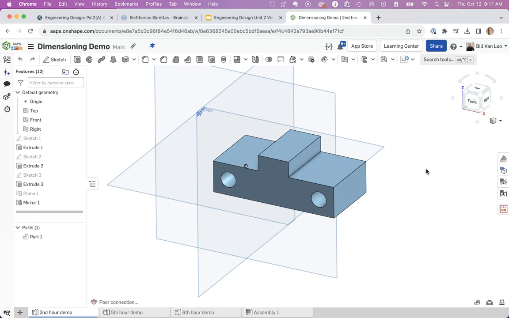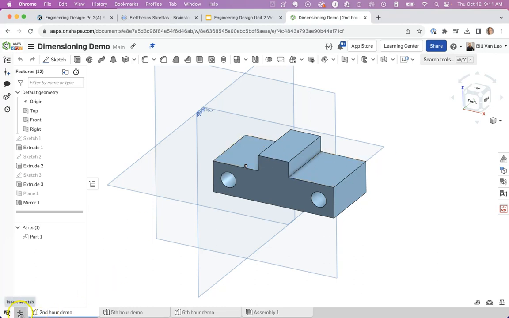And what I want to do is take this and turn it into a multi-view drawing with dimensions so that I can hand this off to somebody to recreate either in Onshape or in the real world out of a physical material, right? So just like we've gotten multi-view drawings, learned how to read them, and the measurements that are on there, we want to be able to produce those things now. Okay, so it's a pretty valuable skill in Onshape.